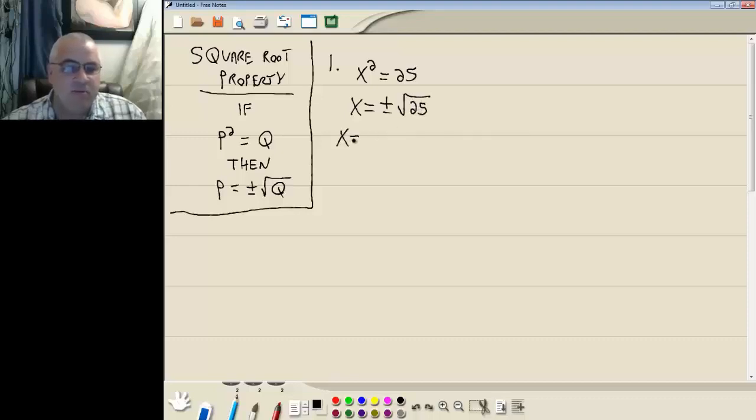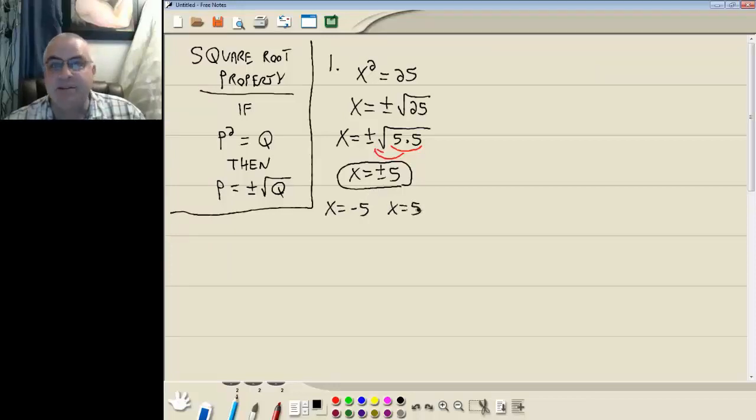Now always you should simplify your radicals before you go on. 25 is 5 times 5. And remember, with square roots, we're looking for pairs of something. Here's a pair of 5s, so this pair is going to come out in front as a single 5. So we've got x is equal to plus or minus 5. Now that's our answer. If you're not familiar with this notation, it means we've got x is equal to negative 5, and x is equal to positive 5. So we've got two answers. Typically, a simplified form means you leave it with what I circled.